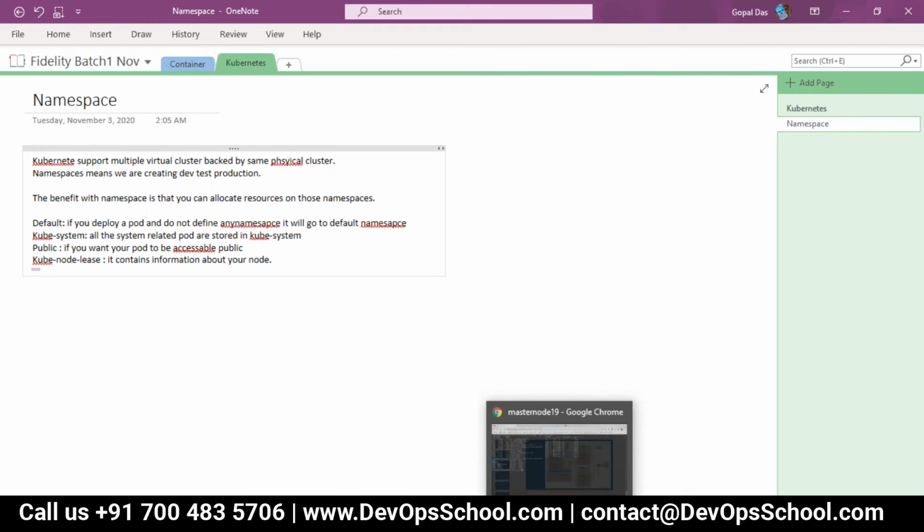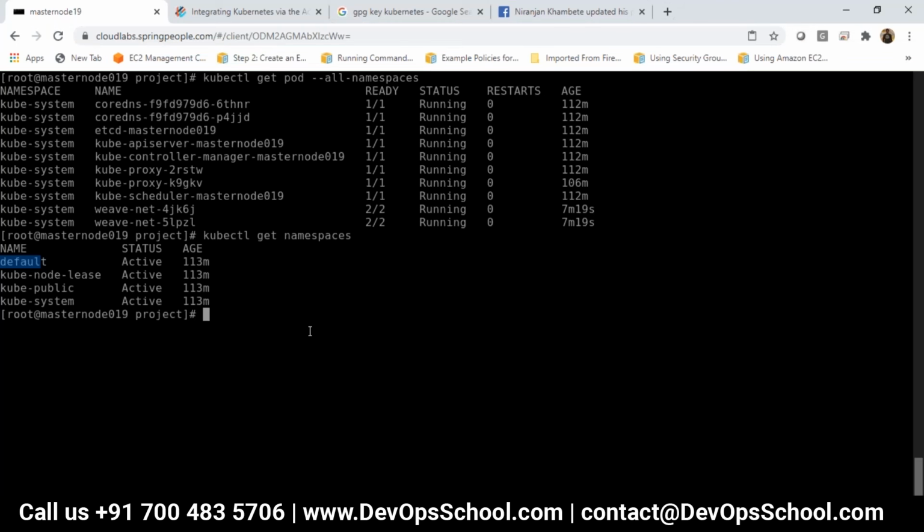How to create your namespace? You can use a YAML script or just give a command: kubectl create namespace. I call this quota-memory-cpu-example. It will create a namespace.